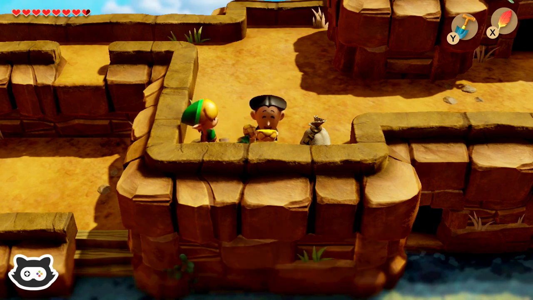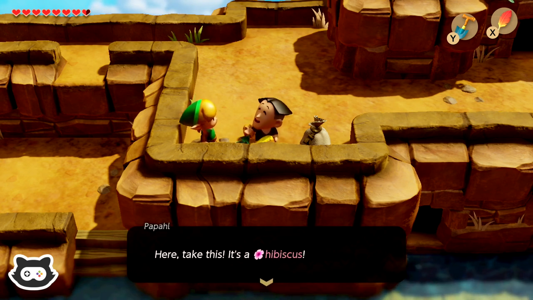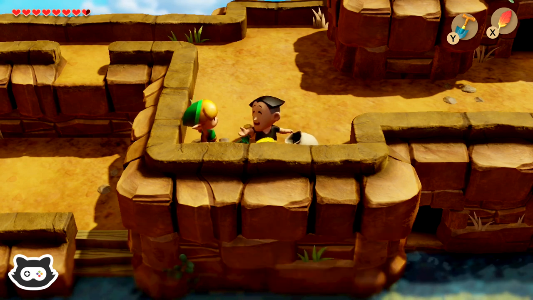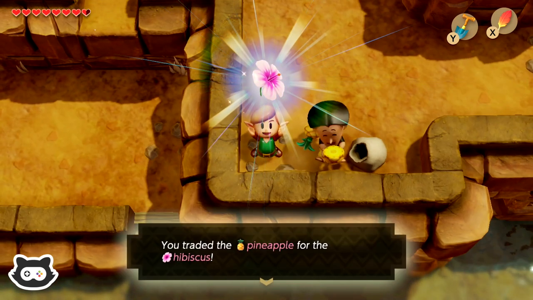Bon appetit. Oh, so he's not... Is he just lost then? That wasn't meant to be a reward. Here, take this. Hibiscus. Now we have to go all the way back to the animal village. Awesome. So what's that going to do? Going to have to trade that for something else.